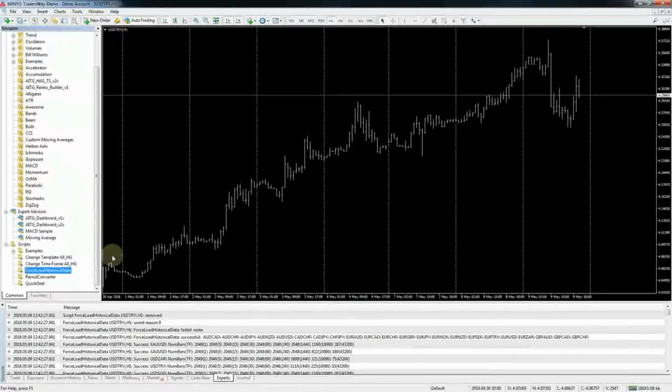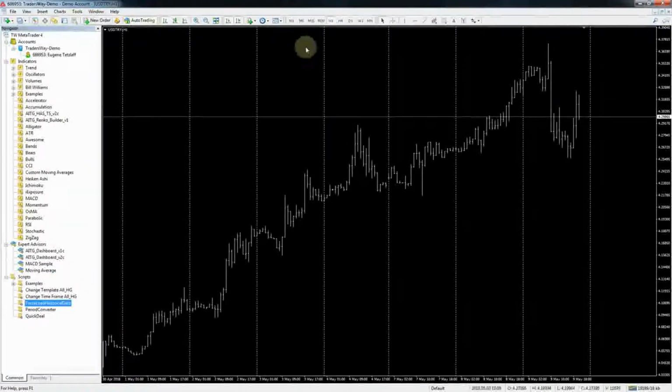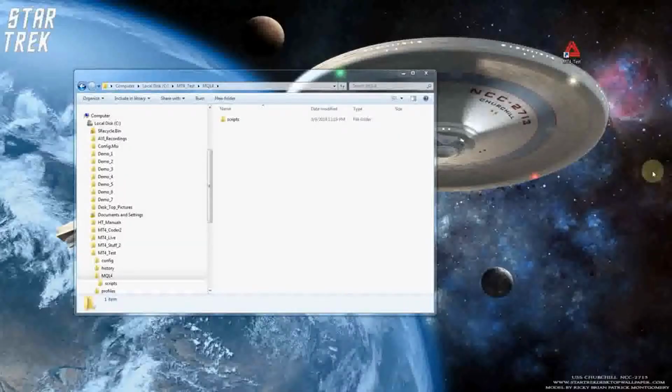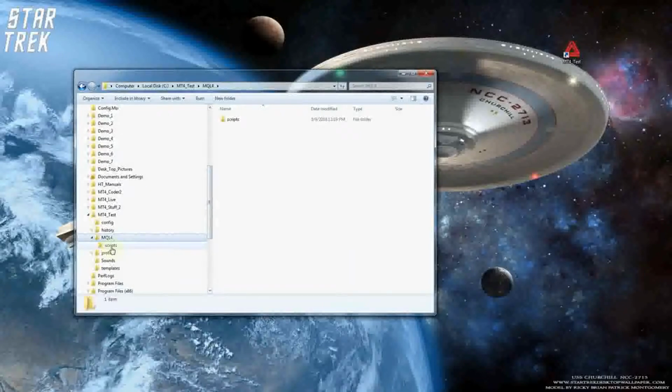Okay, now one other thing I want to remind you of is, get this out of the way here a little bit. We can close that window. Okay, now you remember when we first started up, we created this folder over here called MT4 Test. Now you do not put anything in any of these folders that are over here. You notice there is a script folder. Do not put the scripts there. Do not put anything in here. This is where MT4 installs some of its stuff, but we do not put any of our stuff in there.